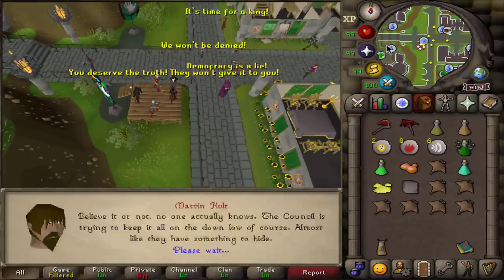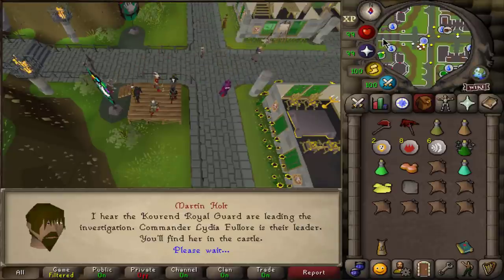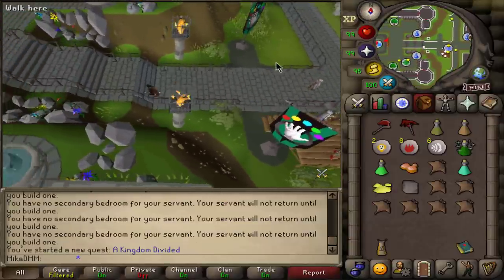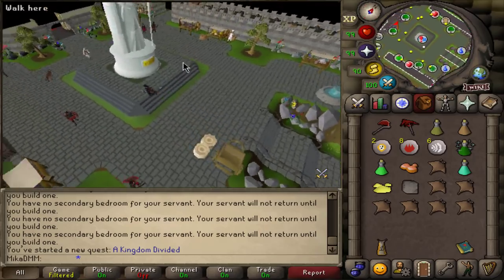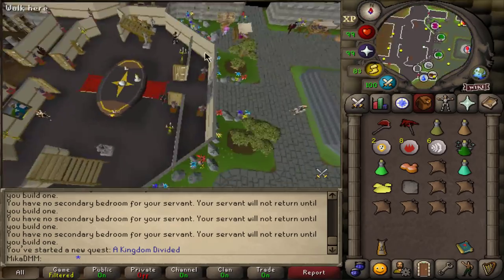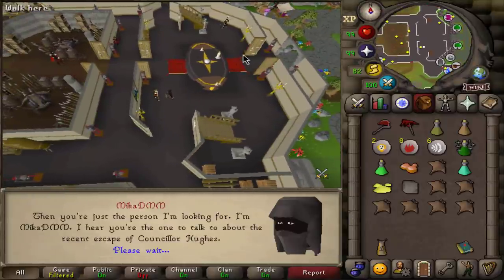After this, we're gonna have to run to the castle. So once again, hold spacebar and then be ready to run west over here. And we're basically gonna have to find a Commander Fulor right now. If throughout this video I end up pronouncing the names wrong, I would like to sincerely apologize in advance. But Captain Fulor is located right here on the bottom floor of the Kourend Castle. We're gonna speak to her and once again hold spacebar.